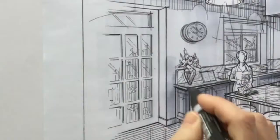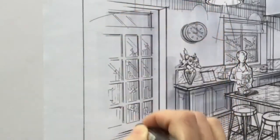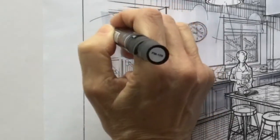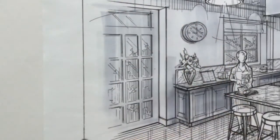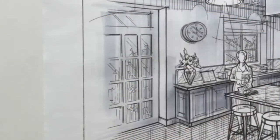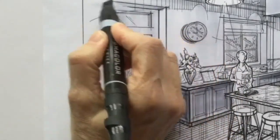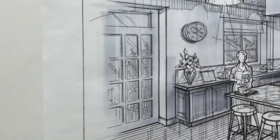So put that in, and this I put in, but it's gotten so light I can't even see it now. So I need another coat, and I need to make it straight. Don't allow it to be crooked. And this underside would have some shadow, so I might put that in with the 3. Might be a little shadow there.